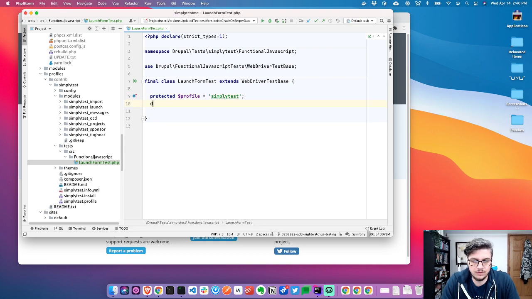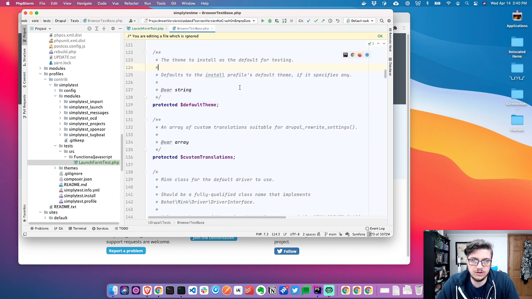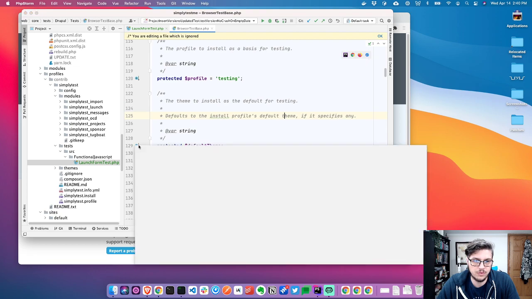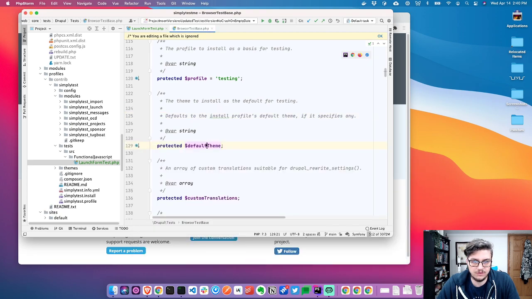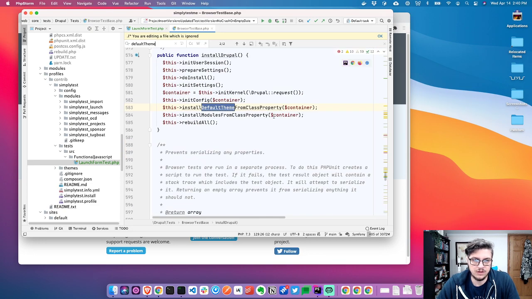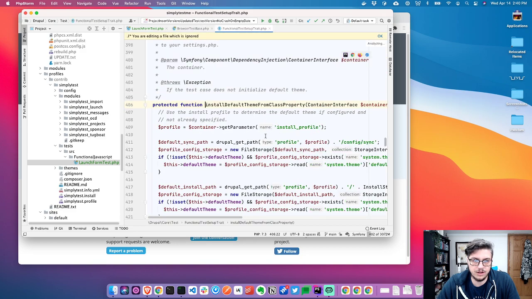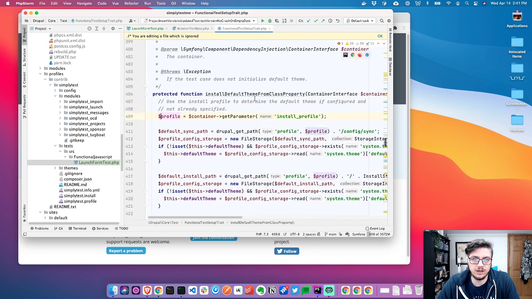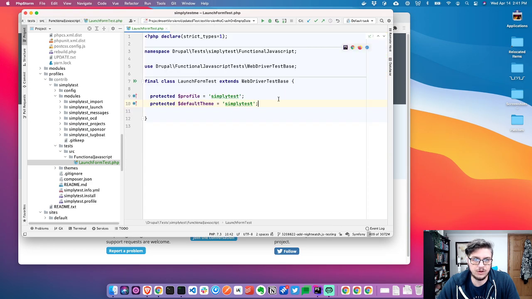And we'll set the default theme to be, I feel like we have to set this, which defaults to the default theme. But I feel like everything needs this to be set. Install default theme from class property. Profile. Oh, so it works if the install profile has it set. So we don't need to actually do that.